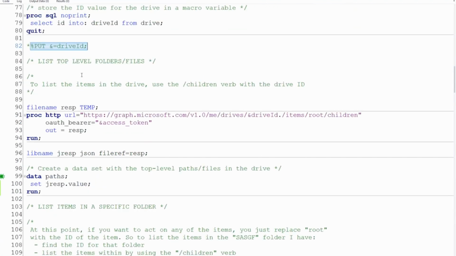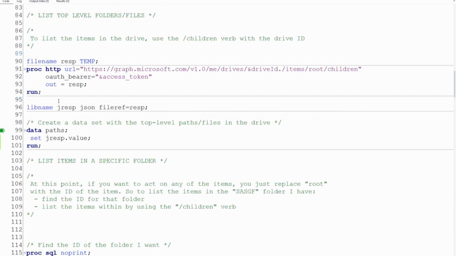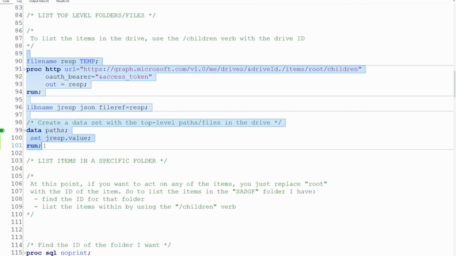Okay, so now I'm at the minimum case. I will show you later, when we've done all the steps, how I restart my session and go straight to the point where I get the drive ID. I want to download the file cars.xlsx, which is SAS Help cars, obviously, that we always use. I just need the ID of the file, so I need the ID of my instance of OneDrive. But to get there the first time, I need to get to that file, and there's no shortcut but to start at the top. So we'll start and just find all the paths.